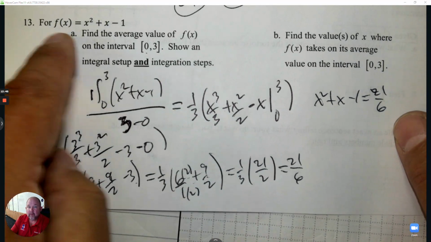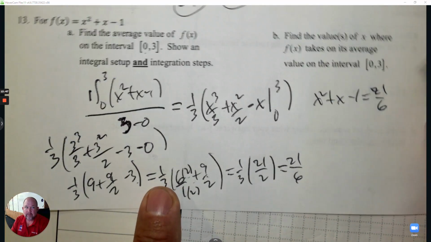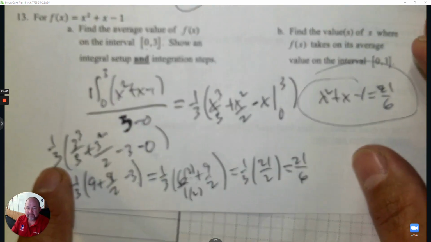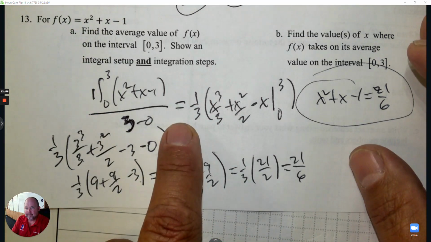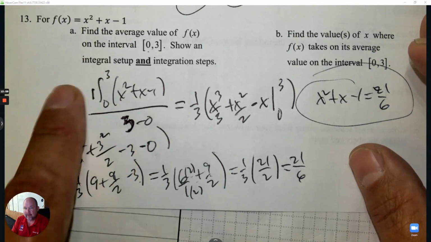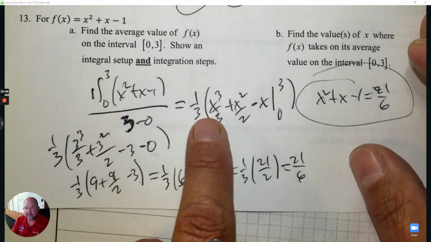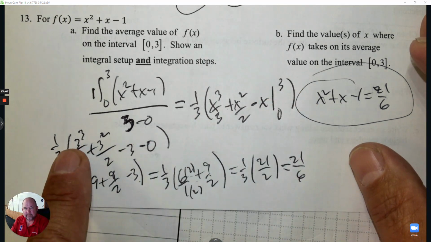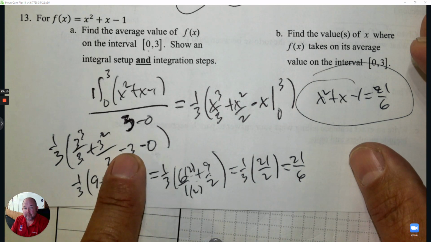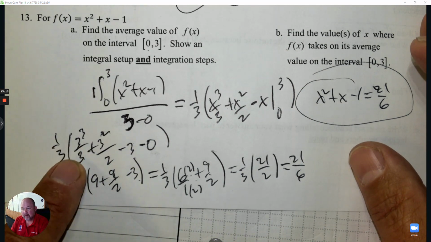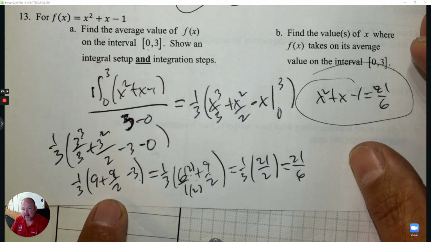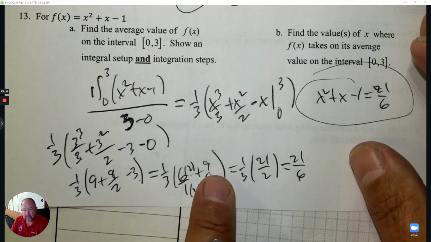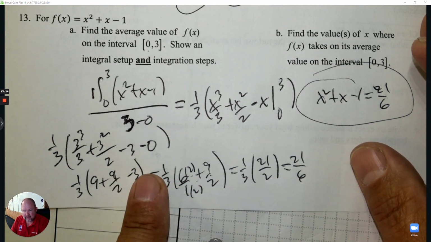Yeah, let this one go. So, we integrated it. This would be like a calculator question. I'm trying to think where it feels like I might have made a mistake. So we have x squared plus x minus 1 over the difference of the bounds. That's 1/3. Then I integrate it. I plug in 3. And then again, that's 27 divided by 3. That's 9 divided by 2. Take away 3. 9 take away 3 is 6. Common denominators, 12 plus 9. Still get 21 over 6.